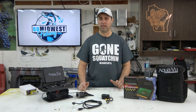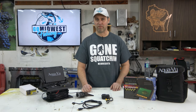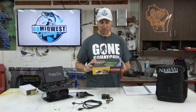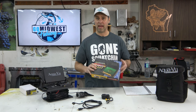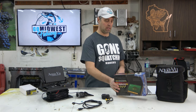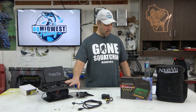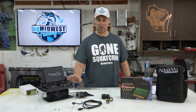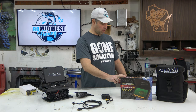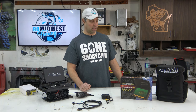That brings us to their Micro line, which currently consists of the Stealth and the Revolution, running from about $230 up to $450. I have the Micro Revolution Pro right here. The regular Revolution doesn't have a DVR; the Pro has a DVR built in — that's why I got the Pro. The resolution on the Stealth is about 648 by 488, so not very good — basically the old school TVs from 1980. The Revolution Pro is 960 by 576, which is a little bit better.